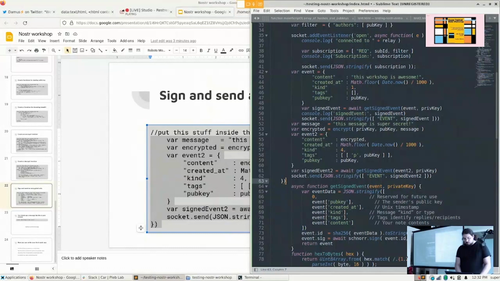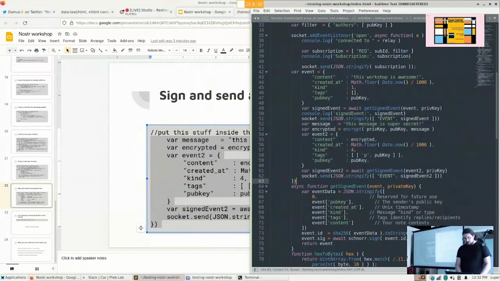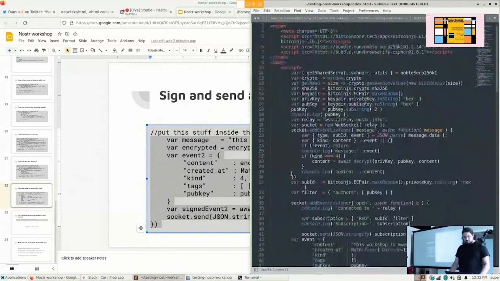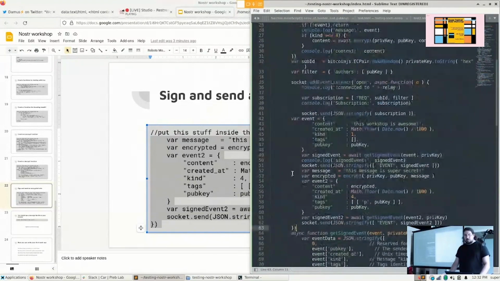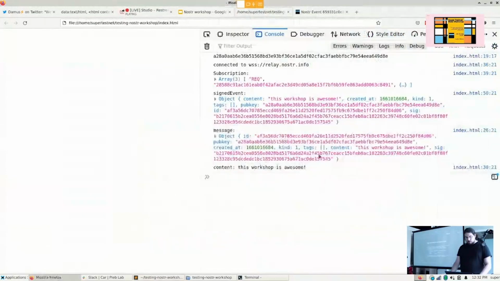No. There, that looks right. So I'm wondering if I'm indenting properly. That's good enough. Save. And if you want the prettier version where the indenting is done properly, I think I've already screwed up the indenting. There's a prettier version on my GitHub that I put in the beginning of this PowerPoint. So hopefully this won't give us any errors now that the indenting is done improperly. But let's save it and run it.